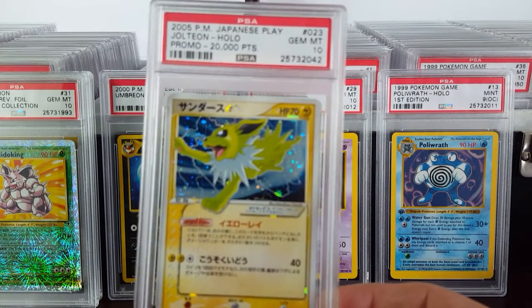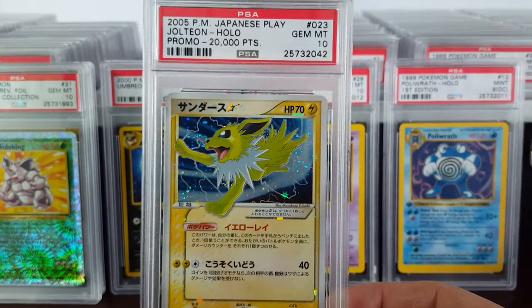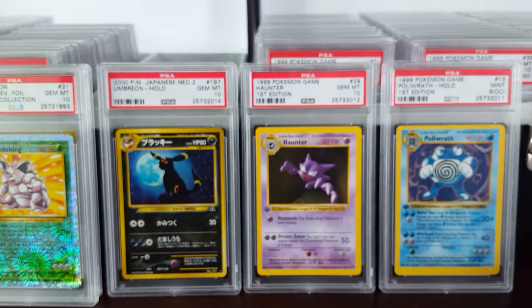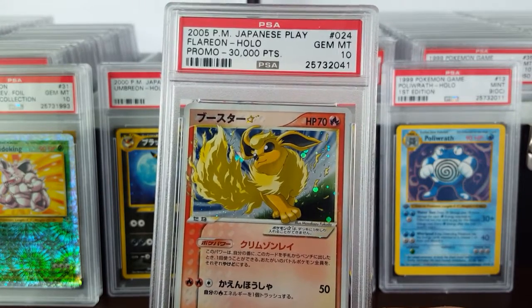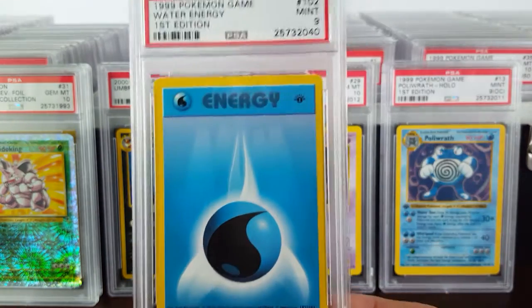This is my buddy's card. These were regrades. Pretty happy about these. This came back at 10. This is the Jolteon Play promo, Gem Mint 10. Pretty awesome card. And one even better here, Flareon Play promo, Gem Mint 10. So pretty awesome that he got those cards in 10 finally as regrades.